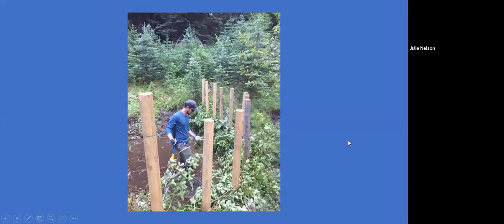We also build Beaver Dam Analogues — BDAs — which are in-stream structures using posts with woven material. Just like a real beaver dam, they capture sediment behind the dam, raise the stream bed, and reconnect it to the floodplain. The water is pushed out laterally, rehydrating streamside vegetation and adding complexity and messiness to the stream, which is beneficial to fish and other aquatic organisms. We're basically building a starter kit for beavers — if a stream is too channelized, beavers can't get in and work. So we jump-start it by slowing the water, getting vegetation to regrow, and hopefully recruiting beavers to take over maintenance of these structures.